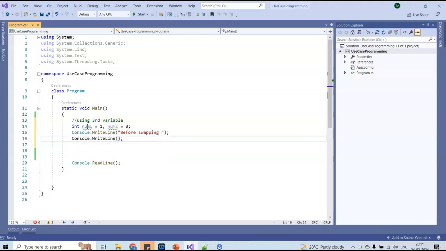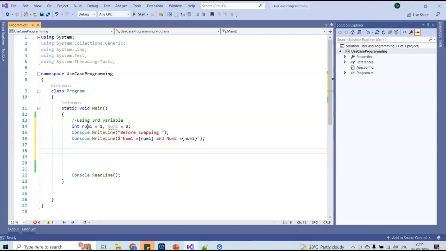So Console.WriteLine with a dollar sign: num1 value is {num1} and num2 value is {num2}.